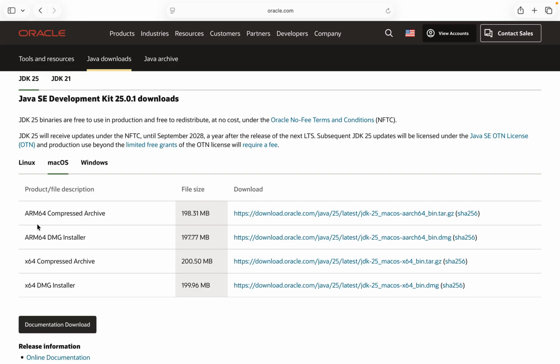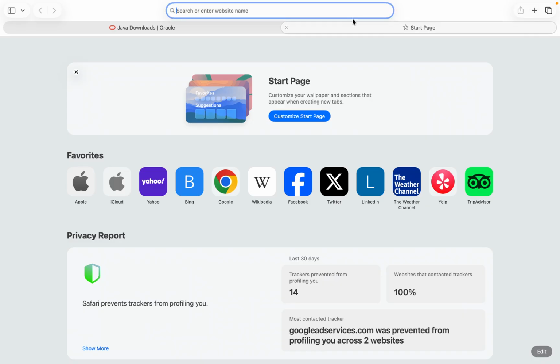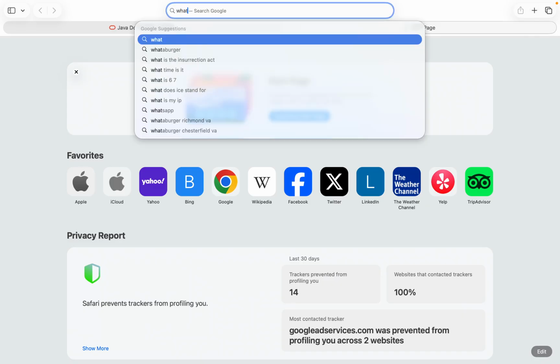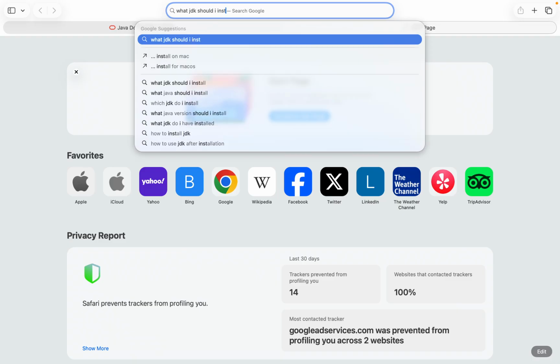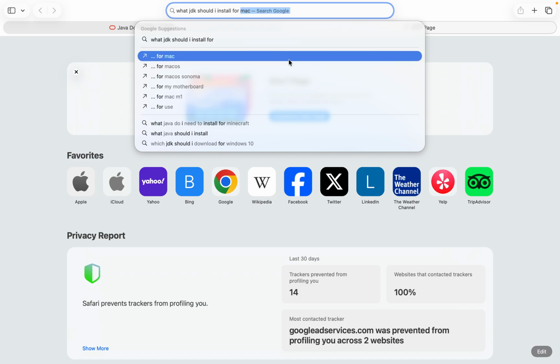In Mac, you see there's ARM64, and then there's the compressed archive, and then there's the x64. So you could simply go to the internet and search what JDK should I install for, and then say exactly whatever your computer is.